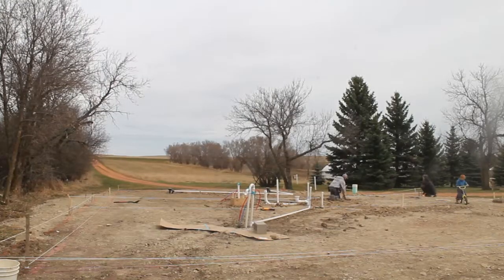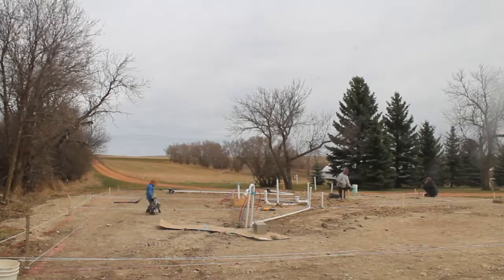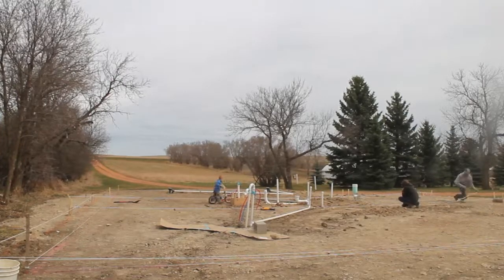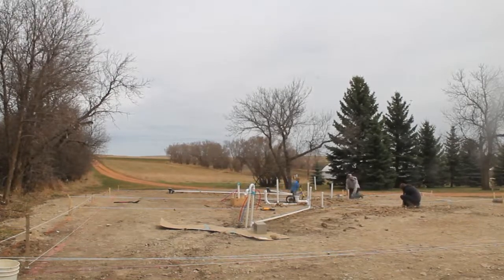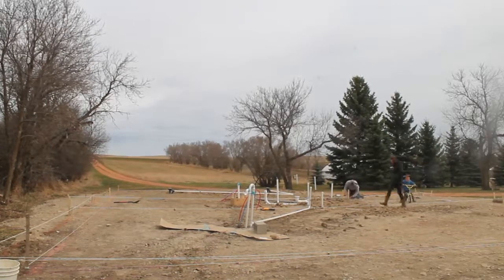Here we are setting string line for all the interior walls of our house to make sure our plumbing was placed correctly and also to help find the correct placement for the 2 concrete sonotubes that we will be digging next. I had lost all the videos for our plumbing, so we were not able to post any of that.